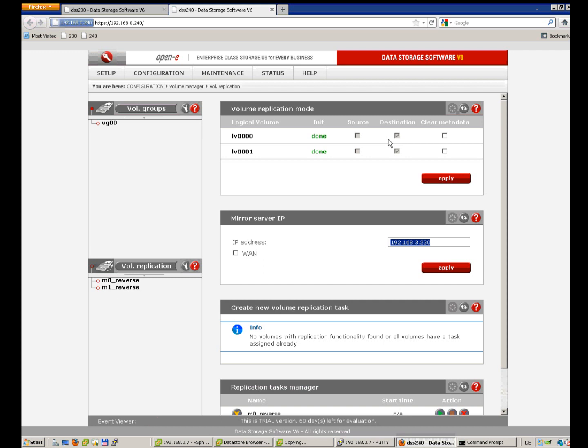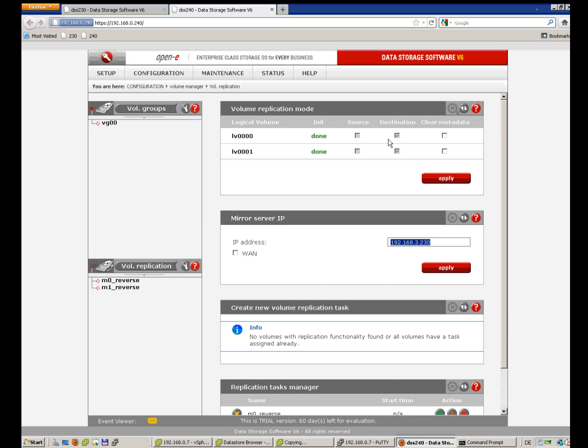So when I am on the first one, 230, you see I'm putting 240, and the same thing is on the second one. Here I was putting the 230 in subnet 3, because subnet 3 is our replication port.